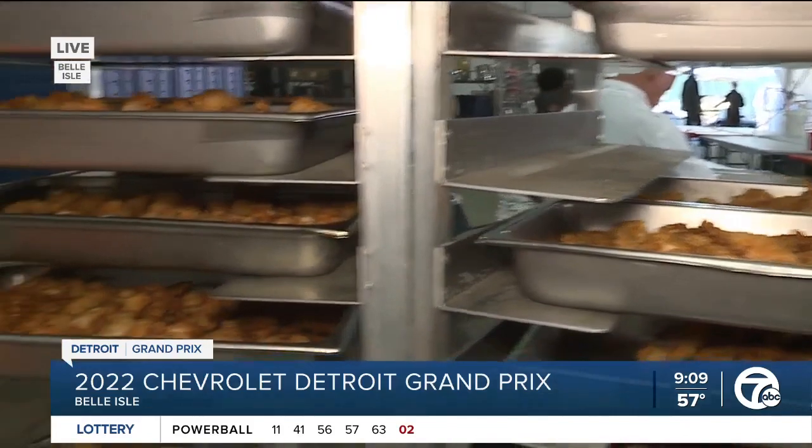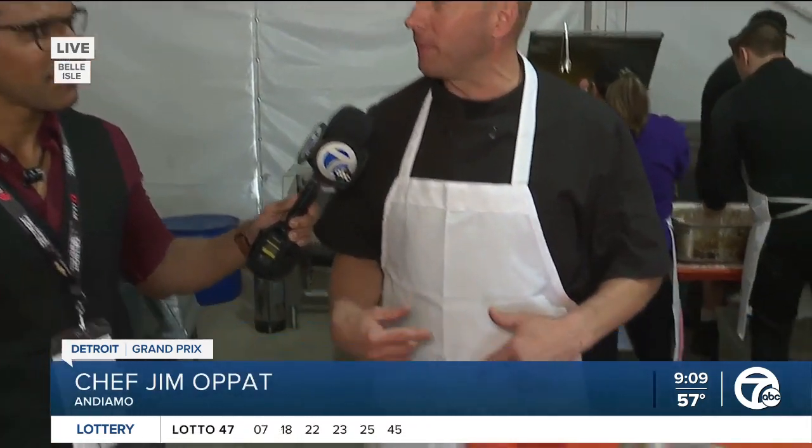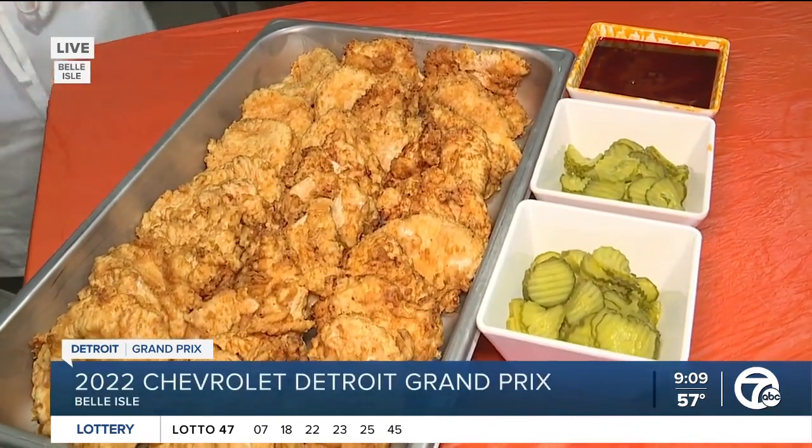Today, for example, we're doing Nashville Southern Fried Chicken Sandwiches. So this process actually started a couple days ago. All natural, hormone-free, antibiotic-free chicken breasts. We brought them in fresh, we butchered them all. We soaked them in buttermilk for a couple days. We made a beautiful floured rub here.